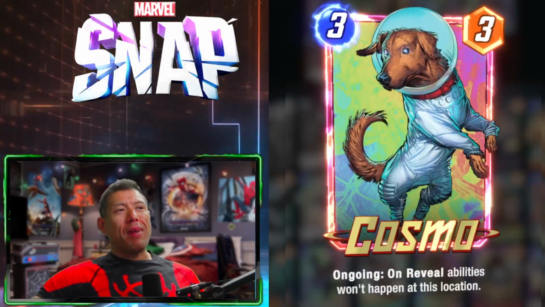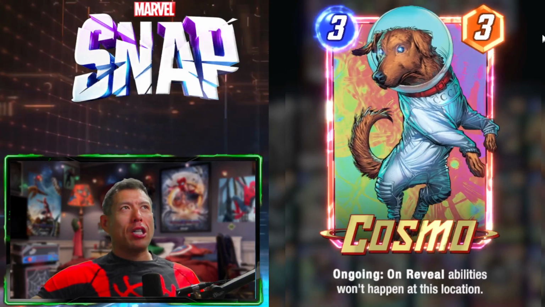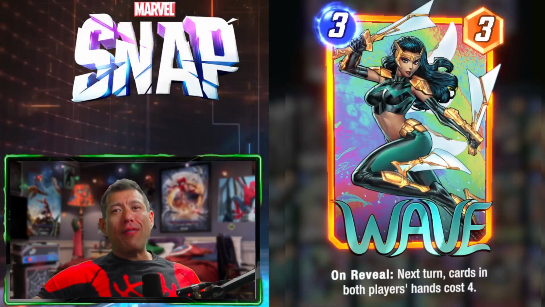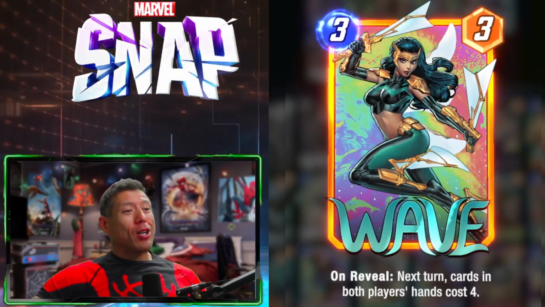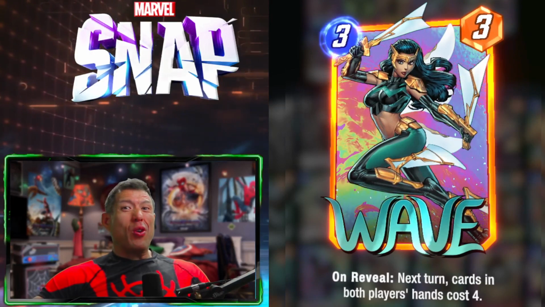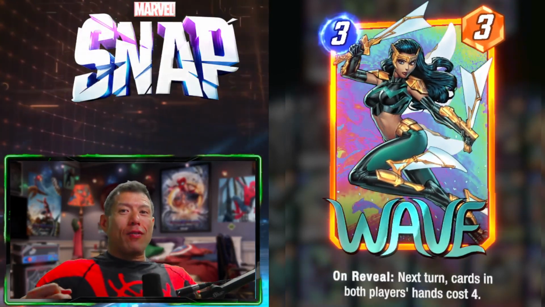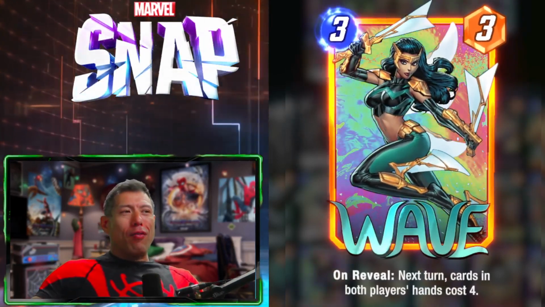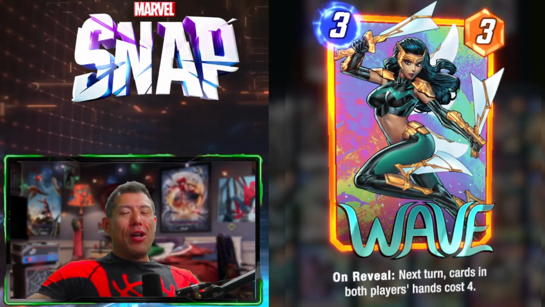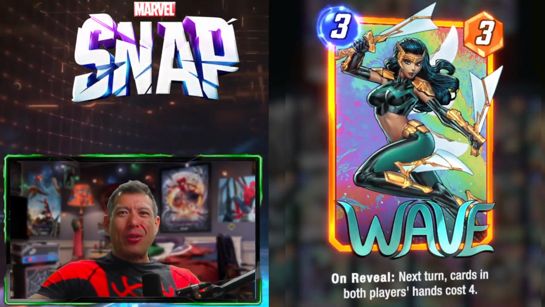Other cards, because Hidden Monkey is an on-reveal card, Cosmo can counter Hidden Monkey as well. And last but not least, Wave is another counter card because next turn cards in both players' hands are going to cost 4. And if you don't have anything also reducing the cost of the cards, like a She-Hulk or a Wave, well, you essentially can only play 1 card on that final turn. So Wave is another early day counter to Hidden Monkey.